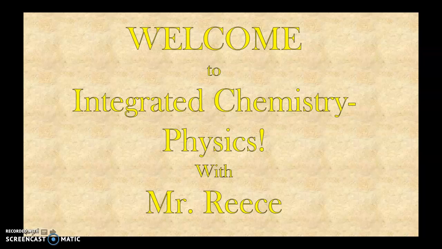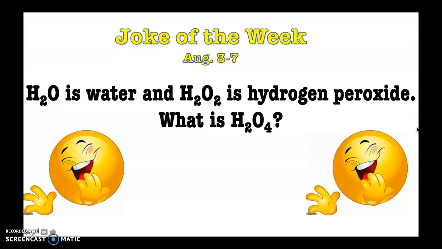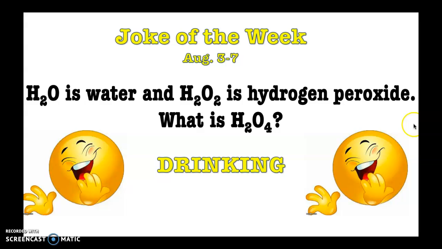One of the first things I always like to do at the beginning of the week is to start with a little joke. So let's get going on week number 1 here as we do your introduction to Integrated Chemistry and Physics. Your joke for this week is H2O is water and H2O2 is hydrogen peroxide. So, what is H2O4 for? Yes, you got it. H2O4 is for drinking. Yeah, you'll get used to me before it's over with. Now, for you guys that need some help, what if I rephrase the question in this way? What is H2O4? Yeah, think about it.